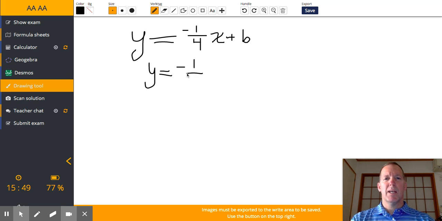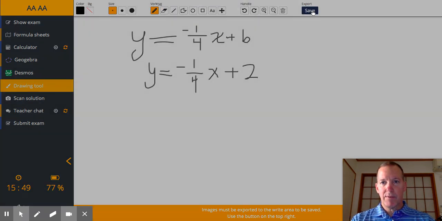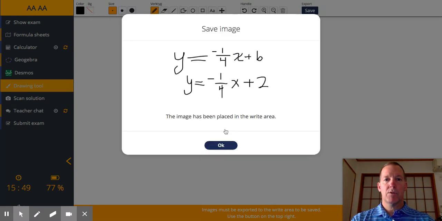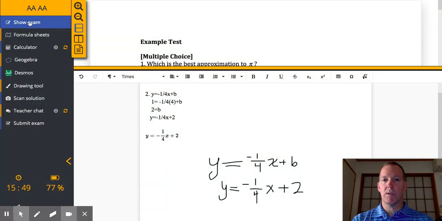This is good if you're doing graphs or drawing things out or maybe something more complicated, this might be a good place to use it. You want to shade things in on a graph or something. You never know if you're doing stats or something. But anyway, once you do that, make sure that you save it. So right up here, save. But it has other tools, polygon tool and lines and eraser and rectangles, circles and stuff, and ellipses. So there's lots of tools up there you could use to create and draw things. But hit save, and when you hit save, it'll show you what it looks like, and you just say okay, and that will then go into your exam. So if I say show exam, I can go back to where I was.